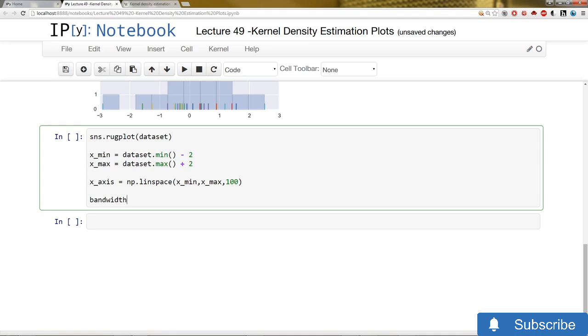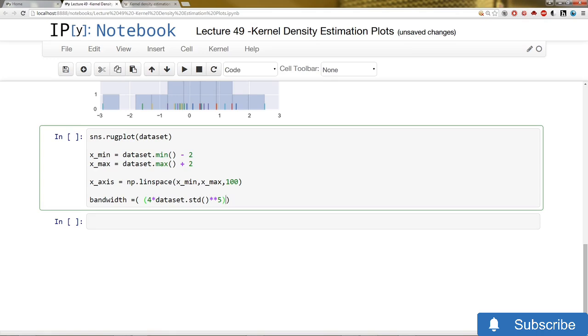So I'm going to call it the bandwidth. And first we have that 4 times the standard deviation of our data set. So 4 times, and we can get the standard deviation just by calling std on that data set. And then all of that was, well, the standard deviation to the power of 5.